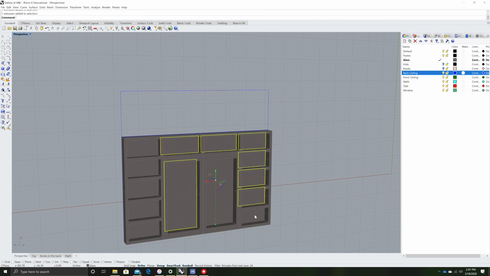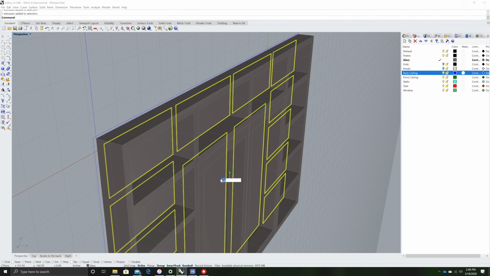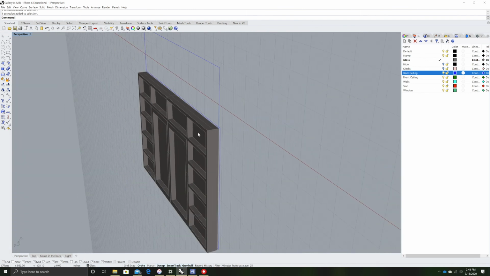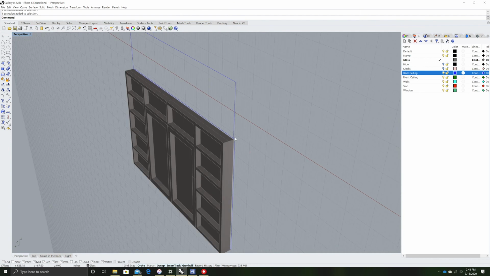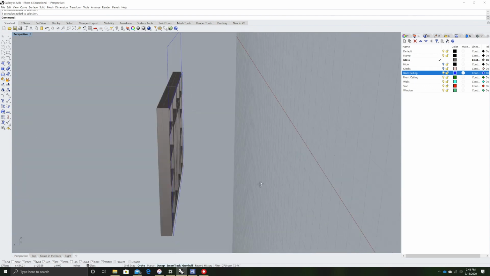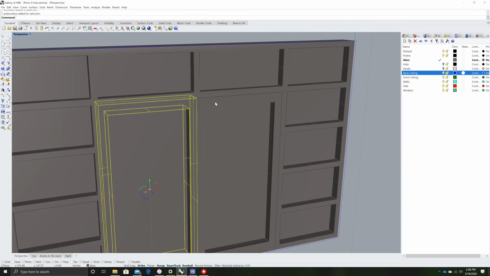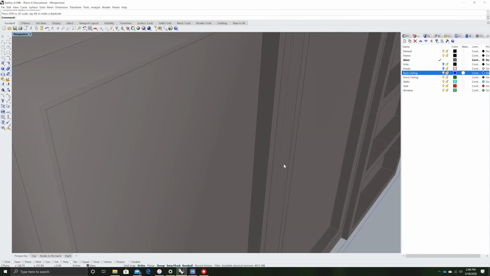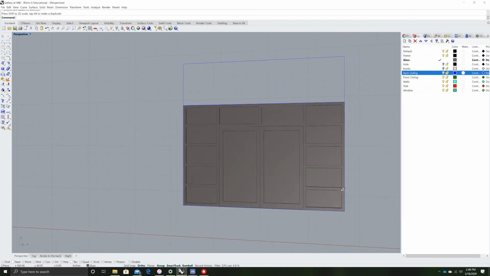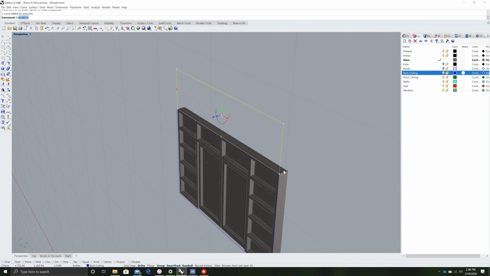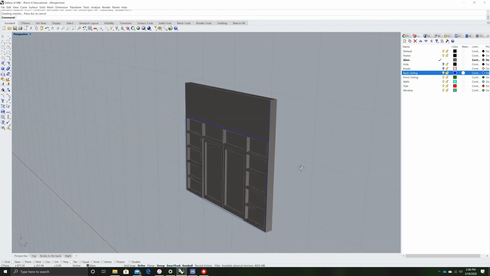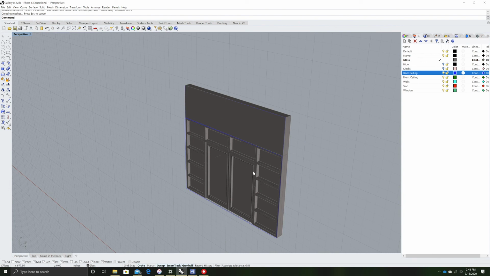Now we want to just move those into the middle of the window frame. We can do that by doing this -5, because we know the thickness of our window frames is still 10 inches. All right, so the next thing we're going to do is put it all together. We've got these doors as well that are a little too thick, so we're going to use our scale tool right here, the blue line, and make them thinner. We've got this section right here, which is for our ceiling. I'm going to extrude that the 10 inches that's above the glass in the gallery. Okay, and that should be it for getting that dialed in.